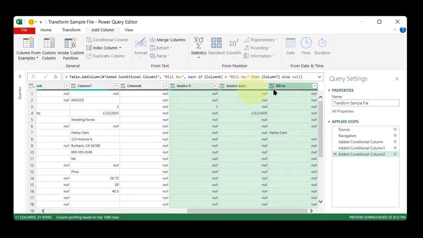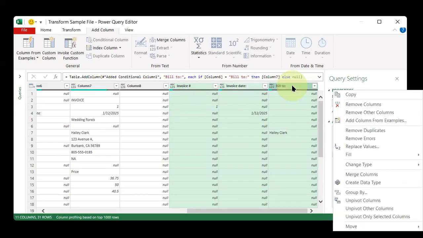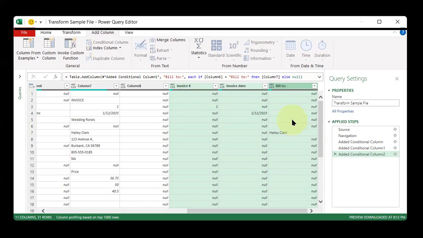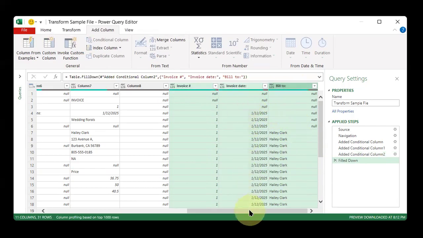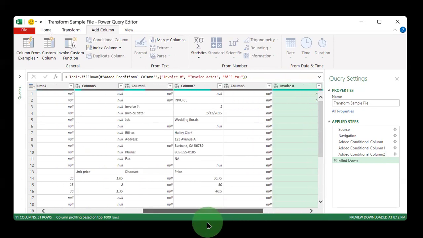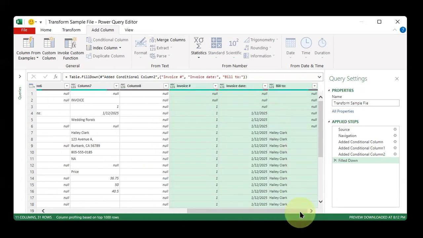It will select all 3 columns. Right-click on the header and choose fill down. Let's wait for a while. Yeah, it copied the data downwards. Good. So now the entire sheet has the same invoice number, invoice date, and bill due.